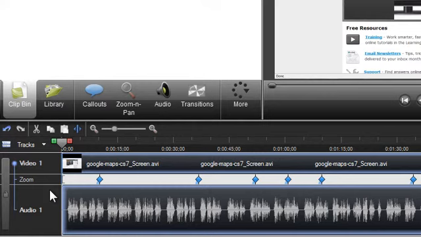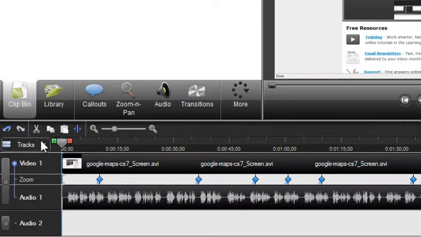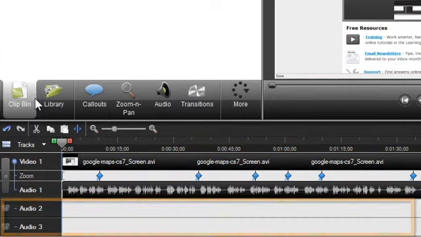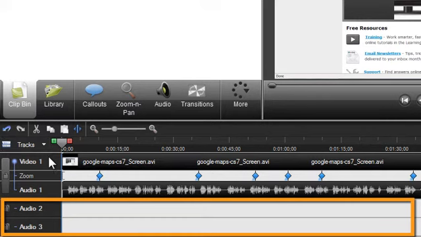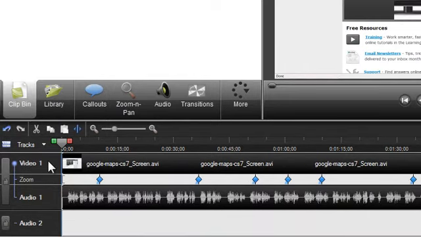It is possible to unlink these tracks by clicking this button, and I encourage you to play around with this feature on your own. You can also expand the Tracks menu and open 2 additional audio tracks on the timeline. These are great for adding additional voiceovers or inserting audio to use as background music. Let's practice adding some audio for background music and adjusting the volume levels.